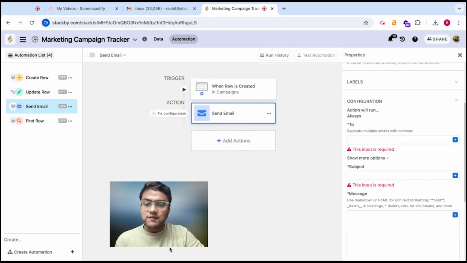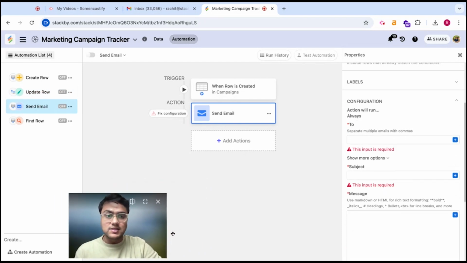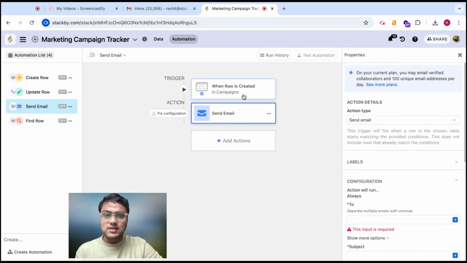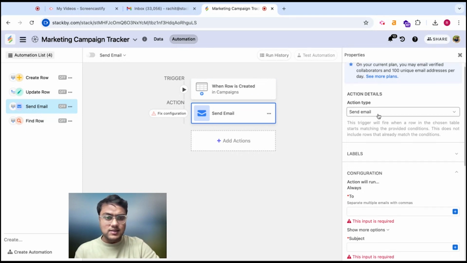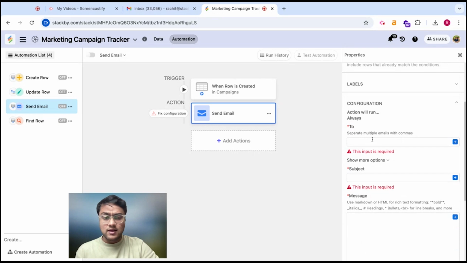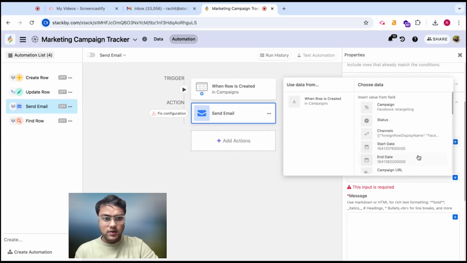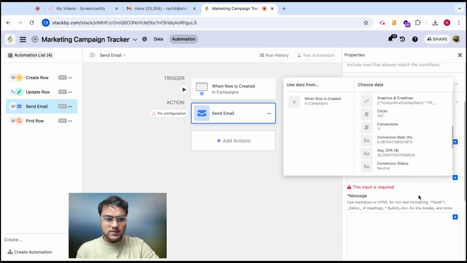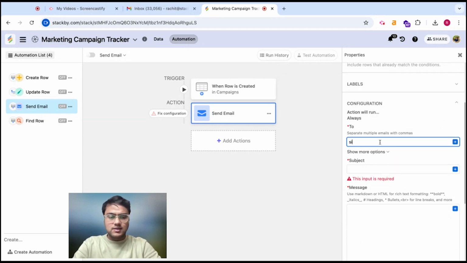The third action that we've added is the most popular one, which is the send email action. So let's say when a row is created or when a form is submitted as a trigger, and you want to send an email to a particular candidate or to one of your team members or to your client, you can easily do that. So you select a send email column type, and here you select the to column. Here you can basically add the email address, or you can even add a particular email address like, say, support@stackby.com.